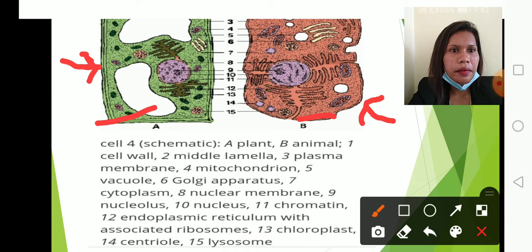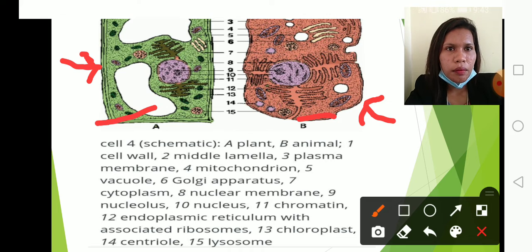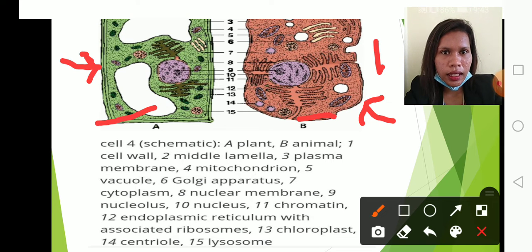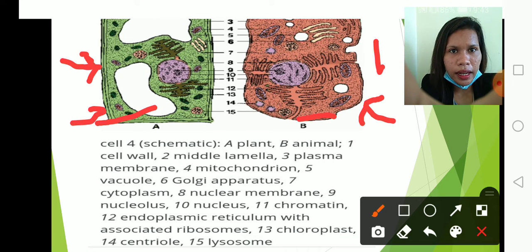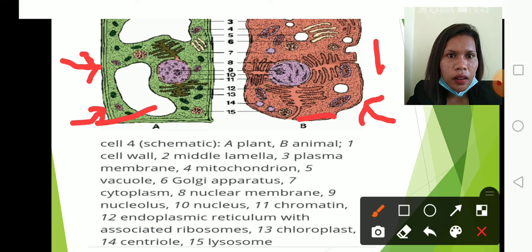Okay, ang middle lamella is number 2. Wait lang, hindi siya mag-view sa PowerPoint. Dyan yan sa gitna, good. Ito siya, yung cell wall, yung unang layer. Second is a middle lamella. Number 3 is plasma membrane. Nakikita natin sa number 3.